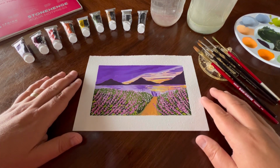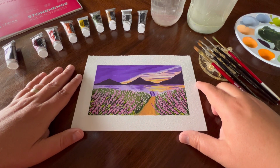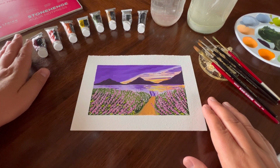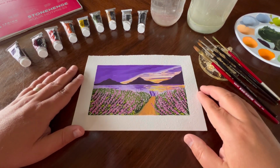This is definitely for practice, but you can always give it to a friend or a family member. I'm going to run through a list of the art materials that you'll need to follow along with this art tutorial. I'm going to be using my Holbein artist gouache, but you could use any gouache at home or acrylic paint to follow along with this tutorial.